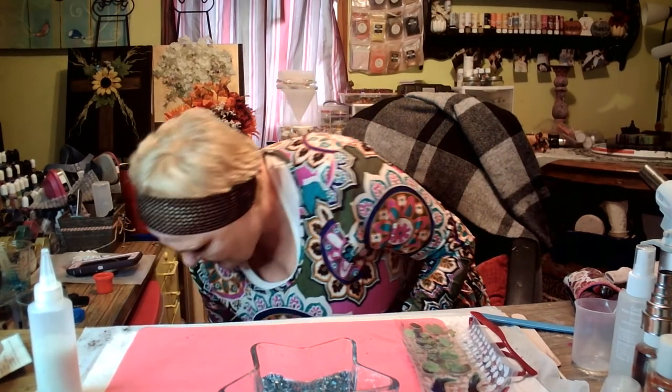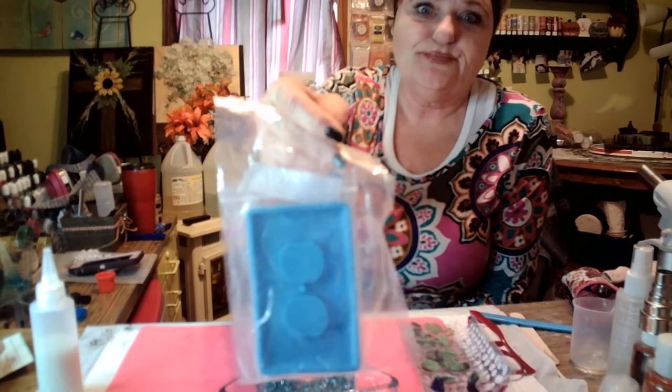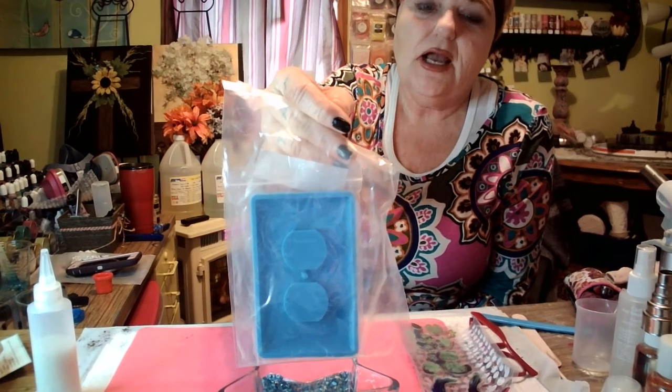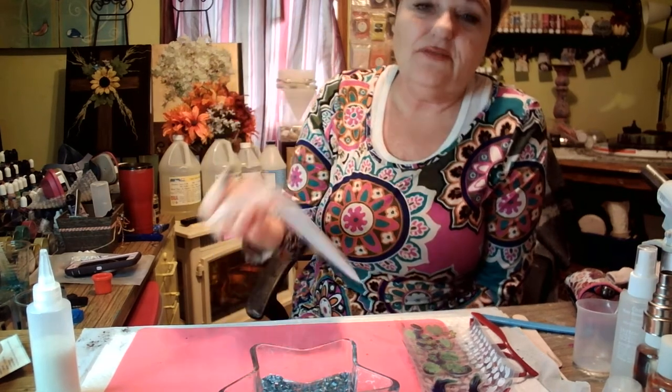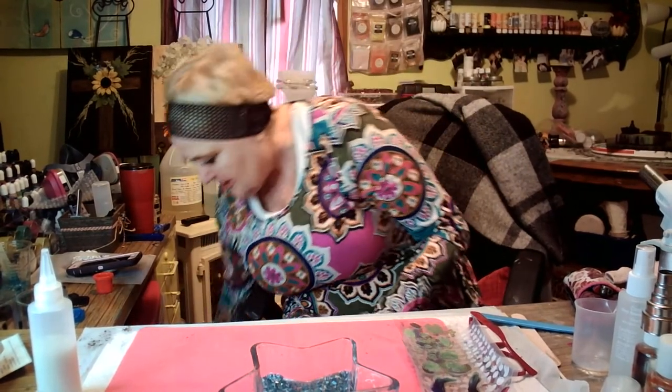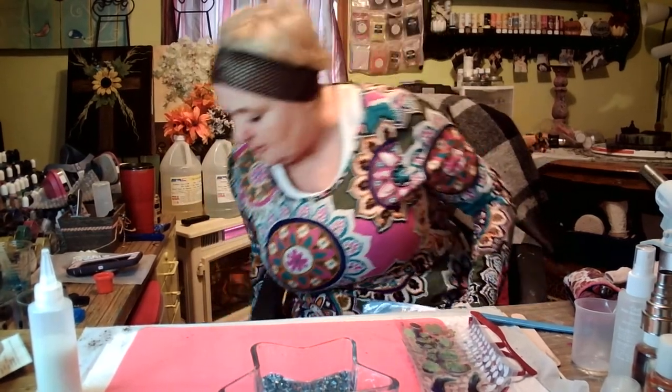And then I got, shut the front door. It goes over your plug-in socket. Are you kidding me right now? And then I've got a light switch mold coming. Money, honey, it's not cheap, I promise. And sometimes your mold will just tear up. Your resin will stick to it and you try to get it out and it sticks and tears your mold up. Well, there you are. You got to order another one.